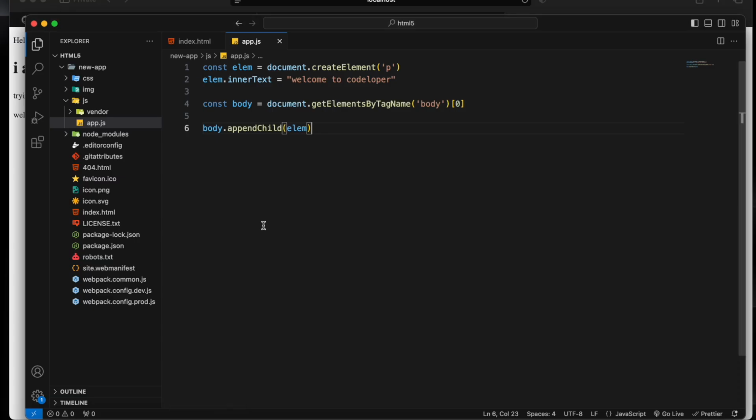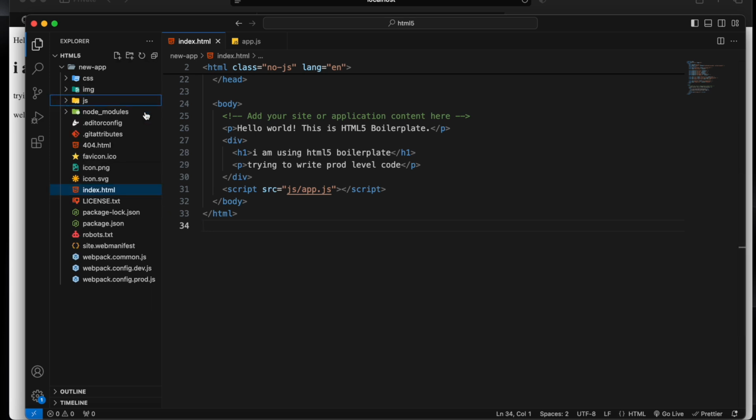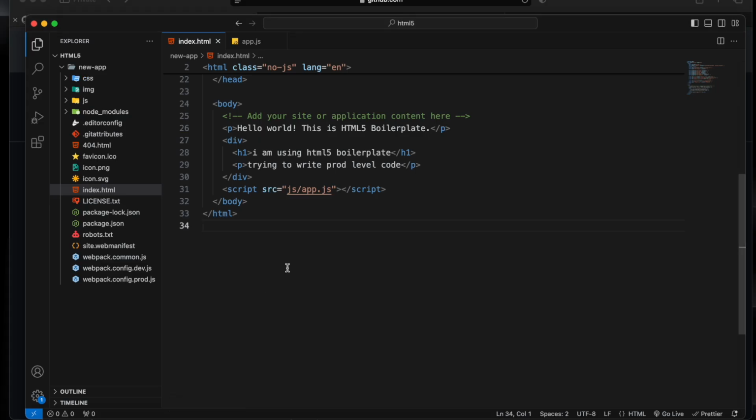So we are able to use our template for writing our HTML, JavaScript, CSS. It is providing webpack for dev and prod environment. And it is also providing a nice structured folder approach that someone uses for production level code. If you are just going to build a project with HTML, CSS and JavaScript, I highly recommend that you use something similar to this, like this folder approach and this webpack. You can use Vite or Parcel or something else you want to explore, but you should learn more about it. And there is one more thing I will say, you should look into TypeScript. So if you are adding JavaScript, try to add TypeScript along with it for type safety.